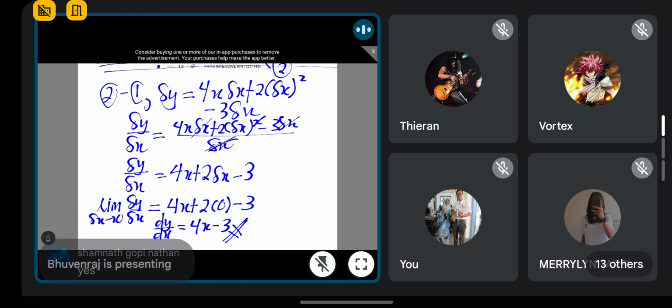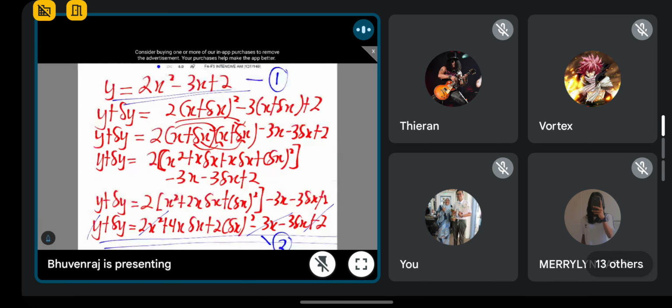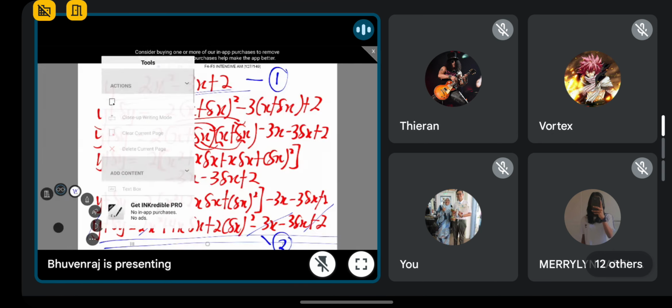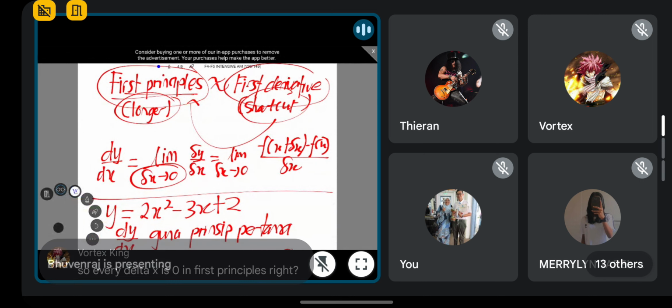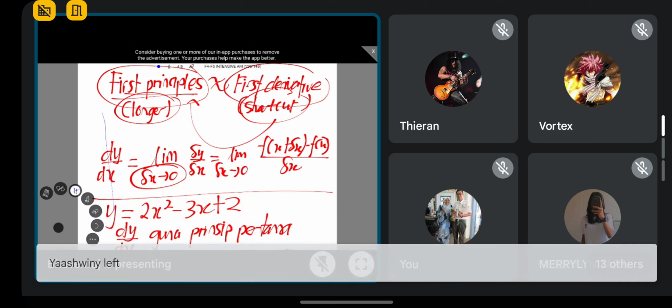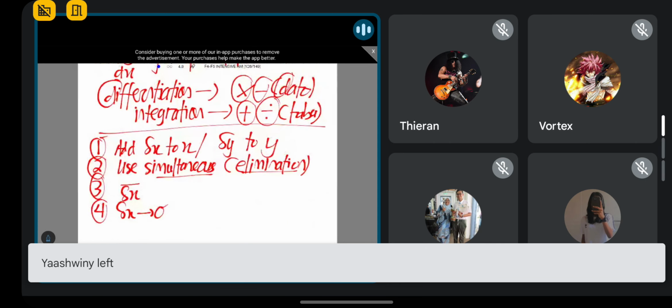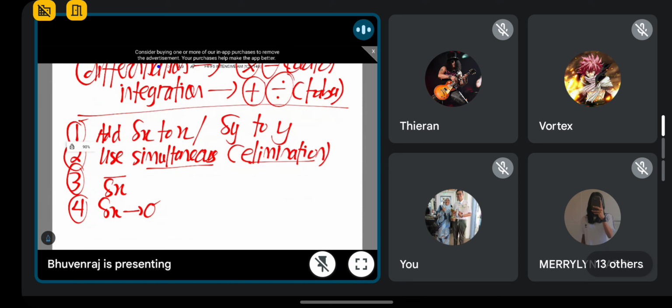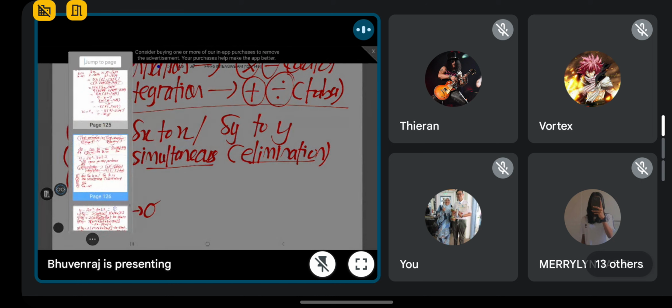That's why you must remember the four steps. Always remember the four steps in the exam. All four steps just now, this one. I think it was over this page. This is the fourth step over here. This one is your life savior for this chapter. So every delta x is zero. Yes, everything. No matter what type of equation you get, delta x always approaches zero. You must make that assumption.